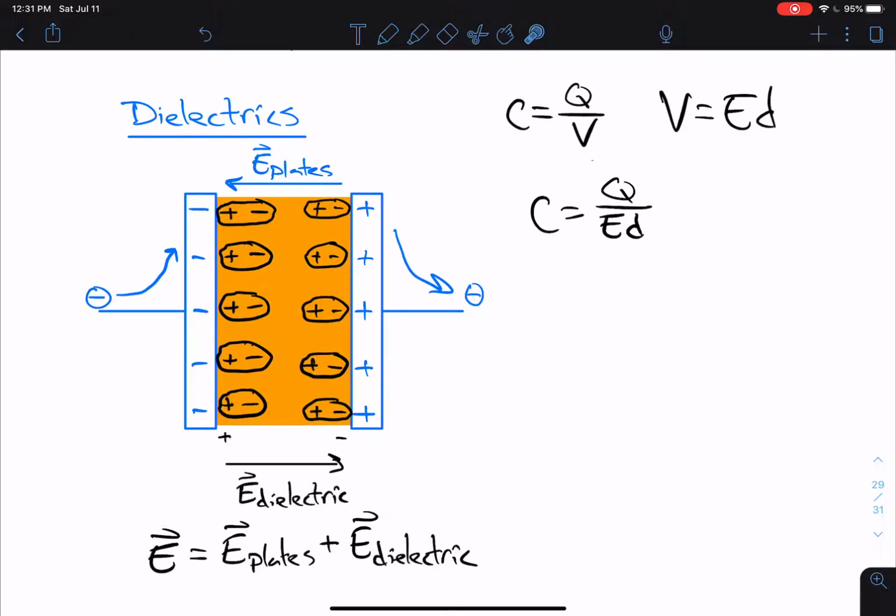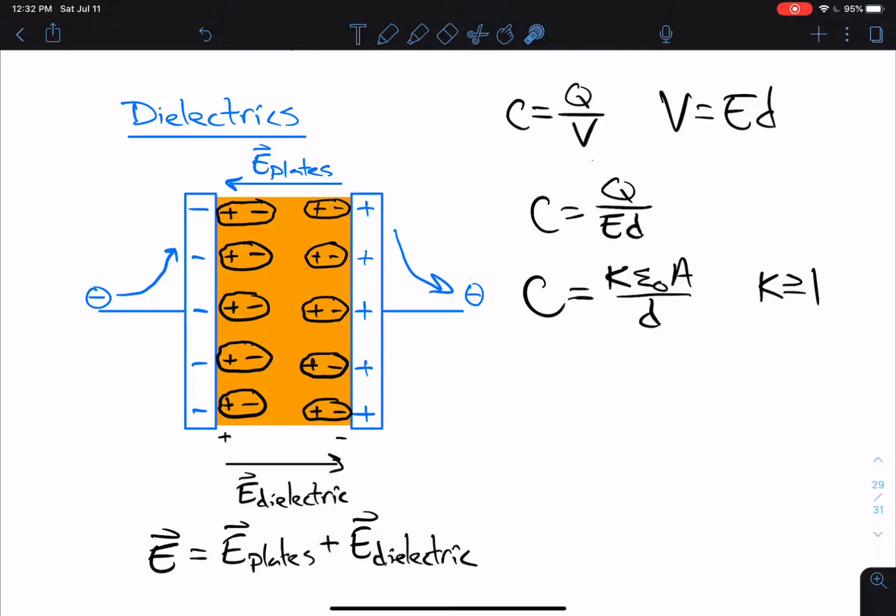And you can see that from our formula for the capacitance for a parallel plate. You have the dielectric constant K times epsilon naught times A over D. So for a vacuum, K is 1. K, remember, has to be greater than or equal to 1. And so for anything else other than a vacuum, it's going to be greater than 1, and that's obviously going to increase the capacitance.